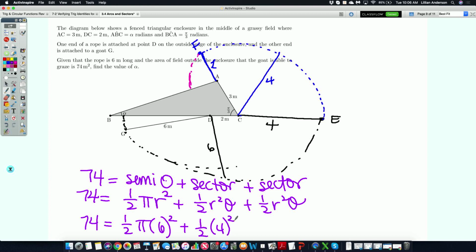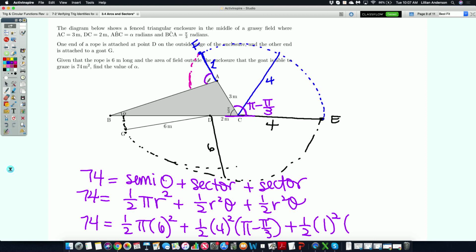Theta is this angle right here. A straight line, how many degrees is that, or what is that as a radian? It's just pi. So this purple angle is going to be pi minus pi over 3. That's what goes in here, pi minus pi over 3. Then we're going to add that to 1/2 the radius of the pink sector, which is a radius of 1, and theta is now this angle.